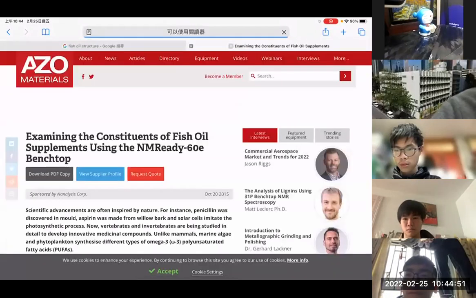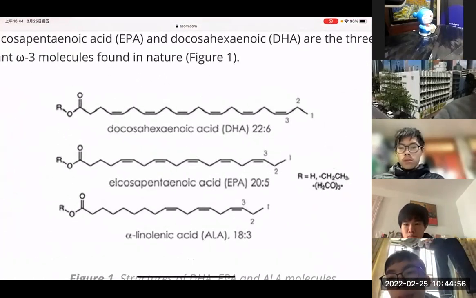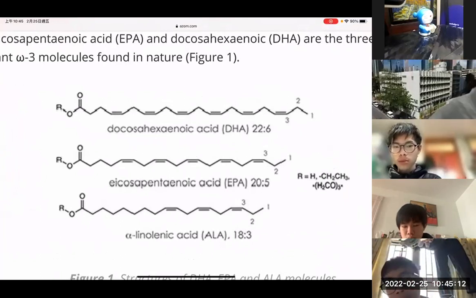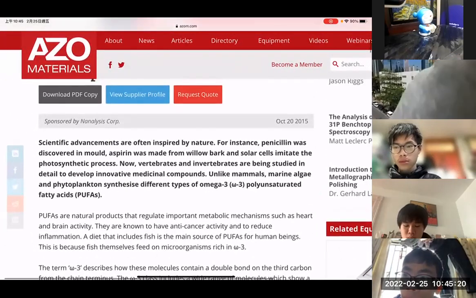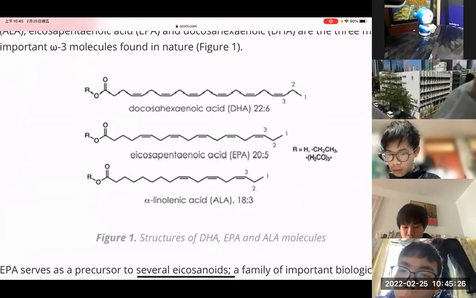Listen to you take a look on this. Is this cis fat or trans fat? Cis. Okay. So if you write down trans, it will not be that way of writing. Those bulky groups are found on the same side of the CC double bond. So no matter whether it is DHA, EPA, LA, all those, they will tell you something more about the fish oil. Okay, it's very natural to have cis fat instead of trans fat.